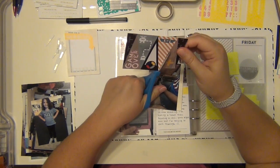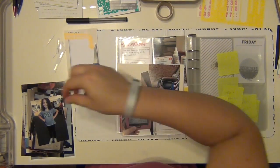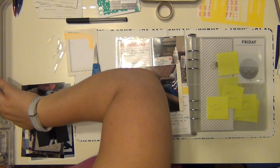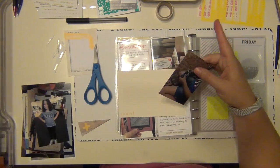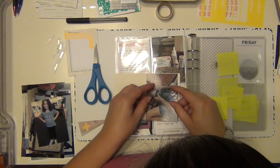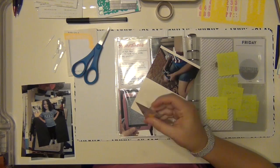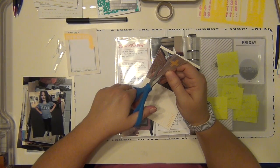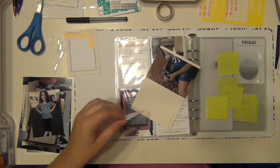So I have this little card from, I'm not sure who. I think I got that from Jen Keating. I'm pretty positive. She's Scrappy Gem here on YouTube if you haven't checked her out yet. But she sent me a little goodie bag of stuff, and I'm pretty sure these cards were in there as well. So it was great because I was like, oh, I could actually use those because my girls love playing Disney Infinity right now. So I cut out this little banner, this little flag here that has a little plus sign on it, or directional arrows, kind of like a video game controller.